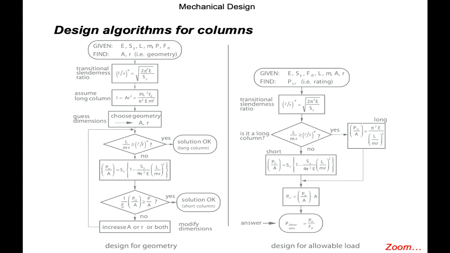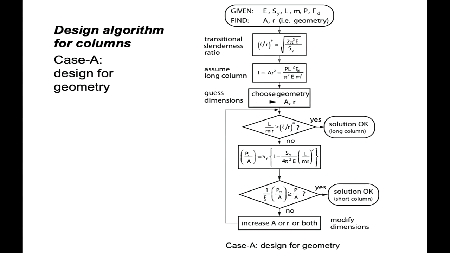You might remember at the start of this lecture, I had a little flow chart of axial tension. So here's a case for designing for geometry, which I talked about just a moment ago. Imagine that the dependent variable is associated with the size of the object. That means that you're after geometry, area, radius of gyration, and you might be given the material properties, Young's modulus, strength, the length, maybe even how it's been fixed, what load we have to cope with. You might have to come up with the design factor of safety, but one way or another it has to be there. And the rest of this is a process.